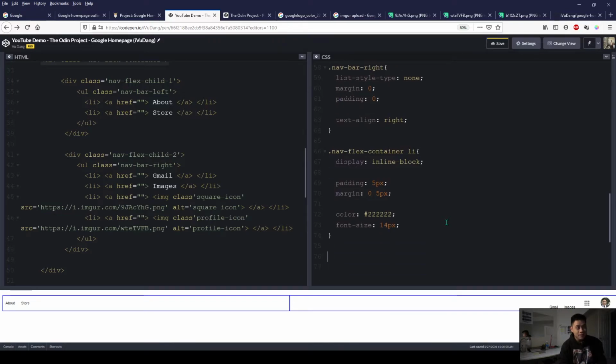And another effect that I want to apply is what it will look like if we were to hover over the links. So we'll essentially just copy this, and then at the end of li we'll write colon hover. So this means if you hover over the A elements, we will apply this formatting. Here, let me write that. All li elements within our nav flex container.